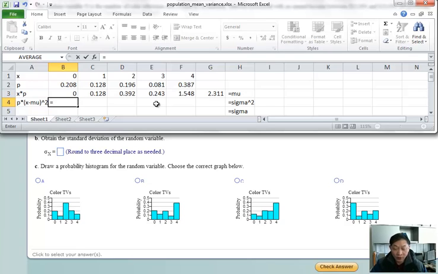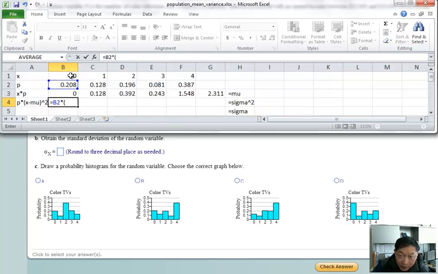Now what you want to do is probability. That's the cell right here. P times. P stands for probability. And then times you may put left parenthesis, and then x.